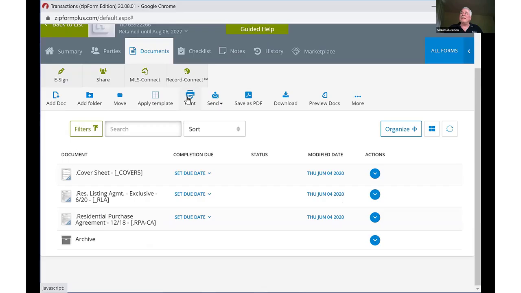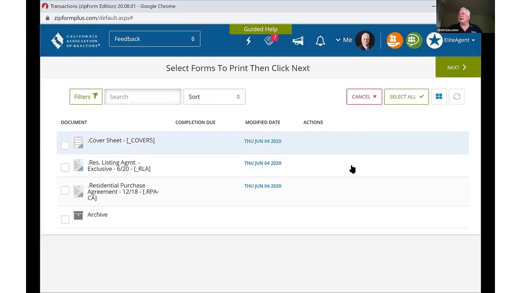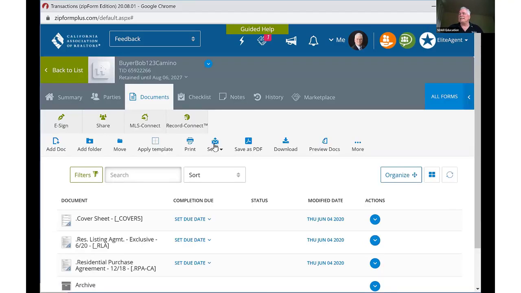So I can print things. I print them to PDF sometimes. I can send things through either email or through the community or through my doc inbox. I can save them as a PDF. I can download them. I can preview them. And then finally over in here, danger, Will Robinson, right down over here, I can delete things. I wouldn't delete things. If you're going to do anything, just put them someplace where you can get back to them later, and never, ever delete anything signed by a party, okay?